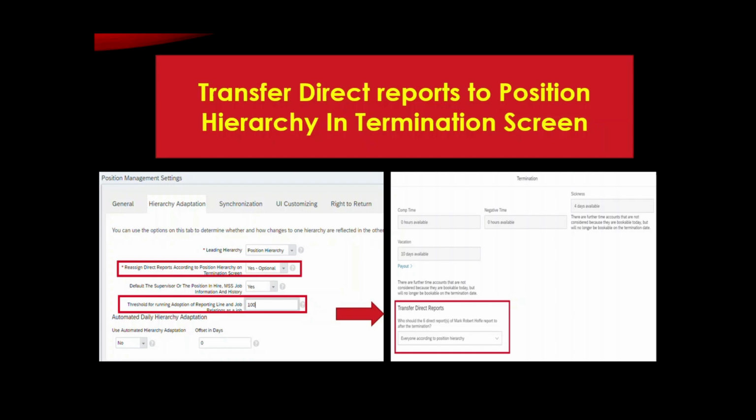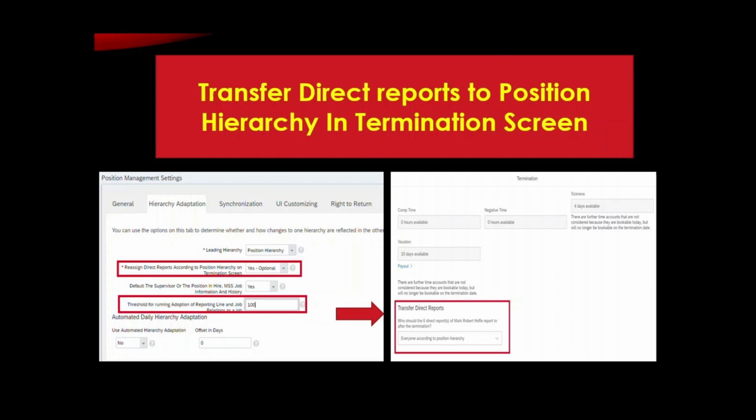As the number of direct reportees is more than 100, it goes to the background. But if it is within 100, and you set the threshold value as 100, in that case all these transfers will follow the synchronous process, and it will be done in the front end itself, just like the import process. When importing any data file, UDF file, we can set the threshold. In a similar way we can set the threshold to schedule this job either in a front end way or in the back end way, that means either in a synchronous or asynchronous way.